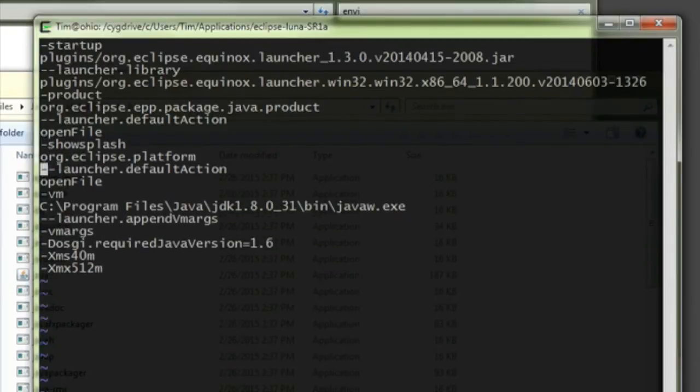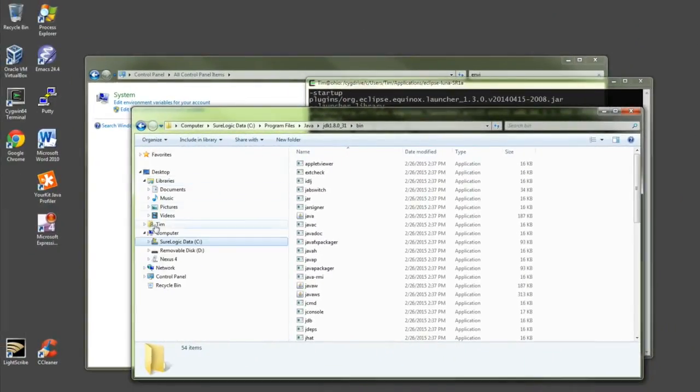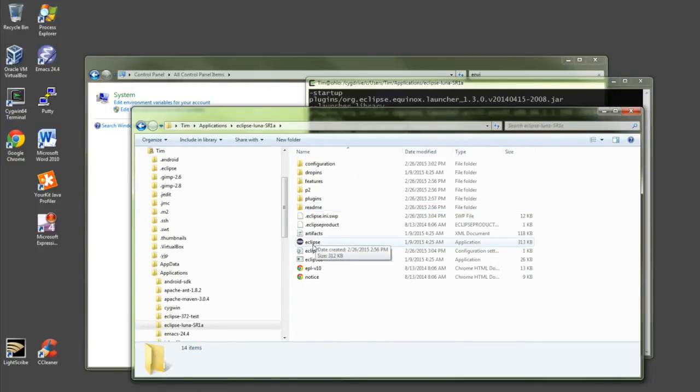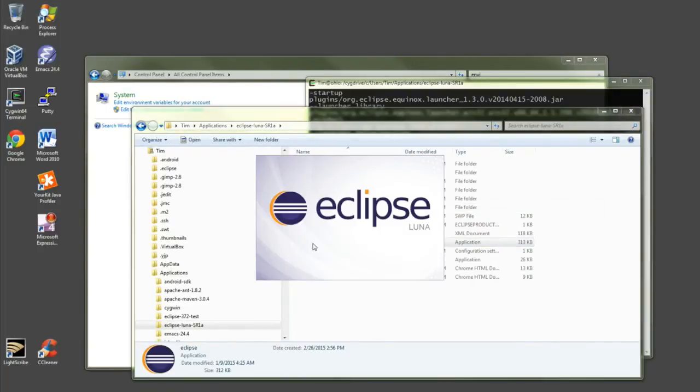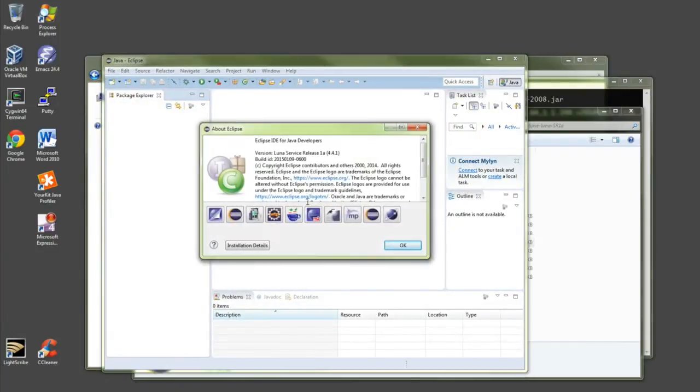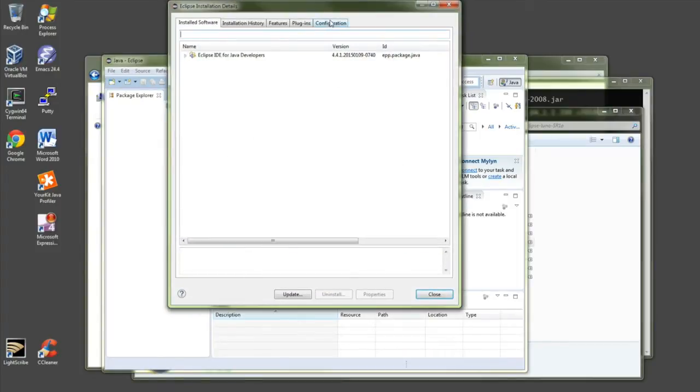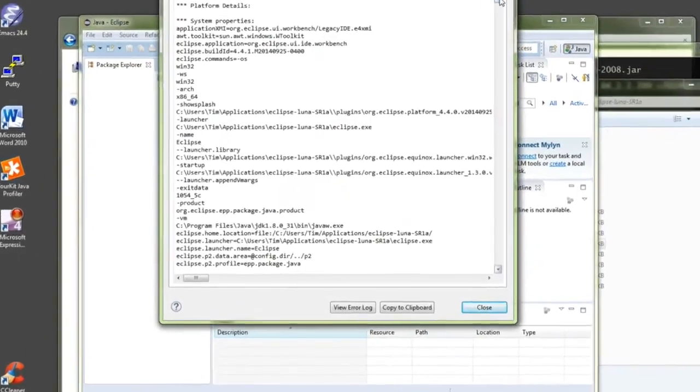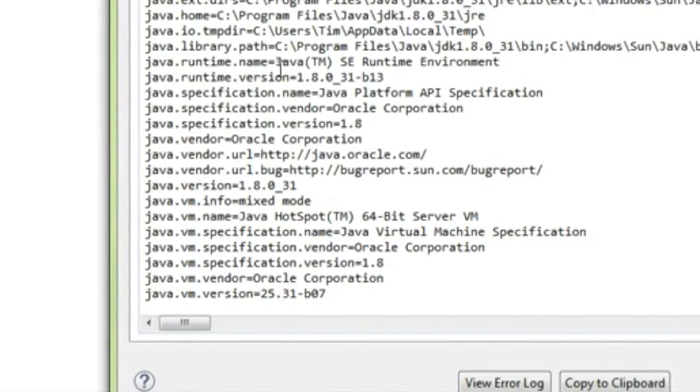Another setting in the eclipse.ini file that we want to increase is the memory we're allowed to use. I've increased this from 512 meg to 2 gig in this example. Having a lot of memory available is important when you load in extra tools, such as the SureLogic tools or Java Enterprise tools. We'll save our changes to the eclipse.ini file and launch Eclipse again. We can use the same technique we used previously to double check that our Eclipse is now running in 1.8. And it is, as we expected.